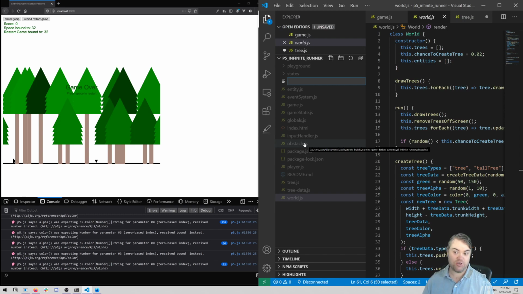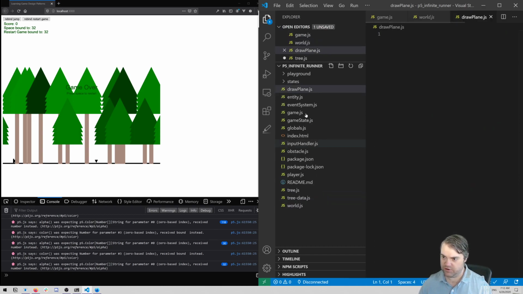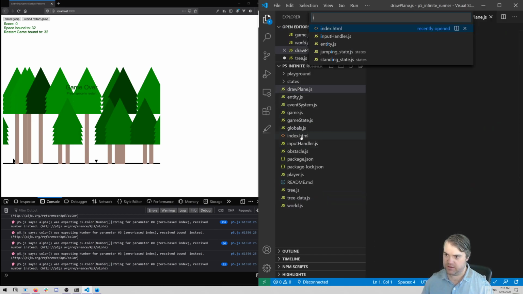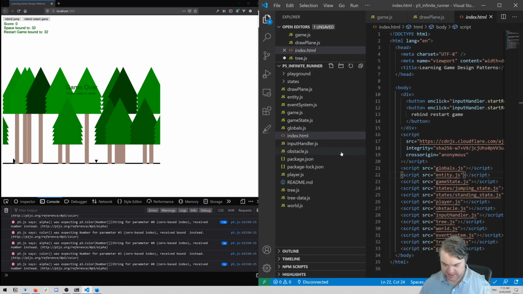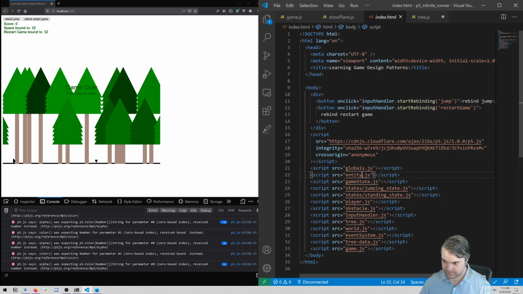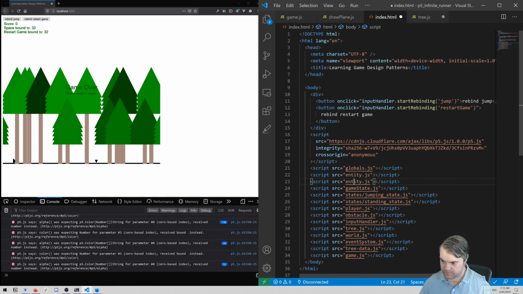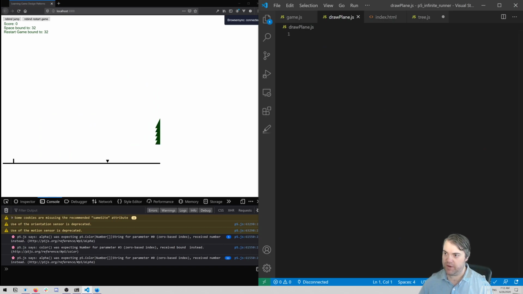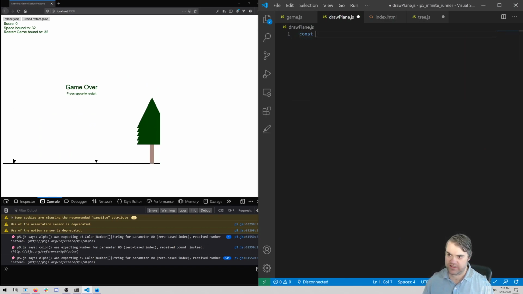So this is going to be the draw distance, the draw plane. So drawplane.js. Go into our index because we haven't set up any kind of import system. And this one is going to be a pretty simple object. We'll just call this drawPlane equals and this object here.